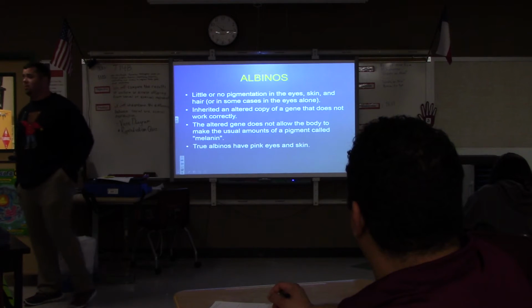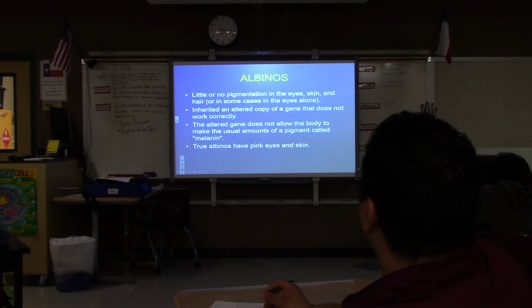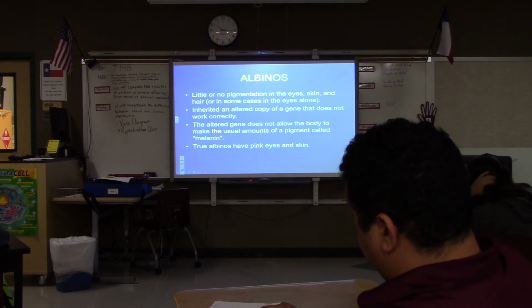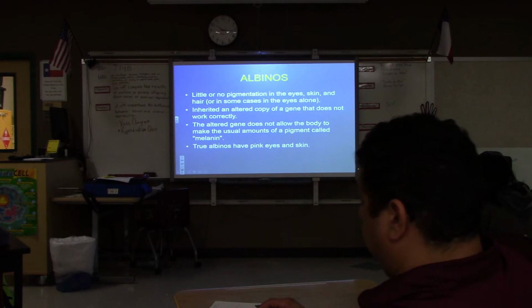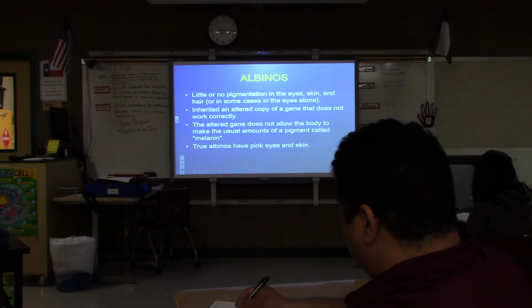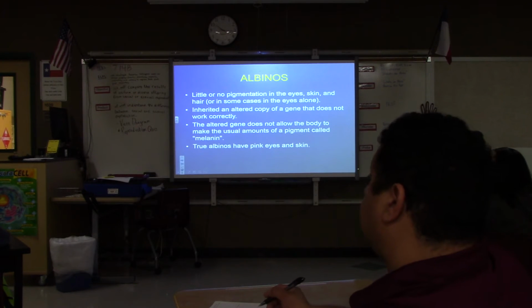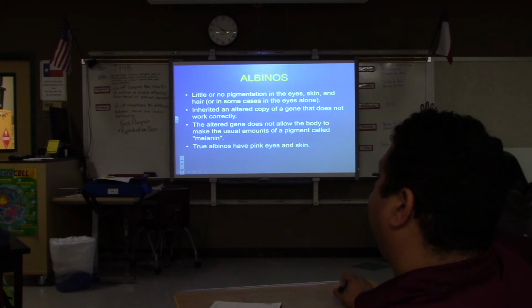And remember when I told you we're talking about humans compared to plants and animals? Humans, we kind of take care of our own. So albinism in humans is not really harmful because no matter what, we're going to take care of our own. Kind of like Down syndrome. And we talked about that, if animals have a mutation, a lot of times the parents just leave them. They just kind of walk away from them.